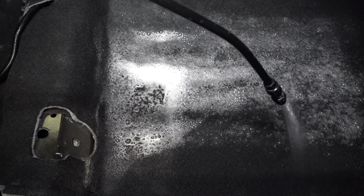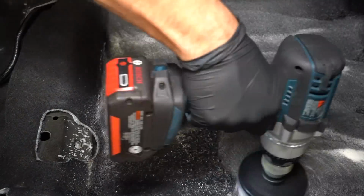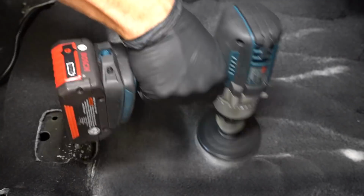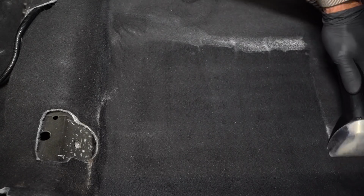Moving inside to the smaller salt stain in the passenger footwell. My strategy with these almost rock hard stains is to leave the solution on them a little longer than normal, which should soften it up a bit so the drill brush can be more effective on it. Making the first few passes here, it's clear that strategy is going to work well, as the salt is pretty well completely gone, though I did hit it one more time just to be sure I got it all.